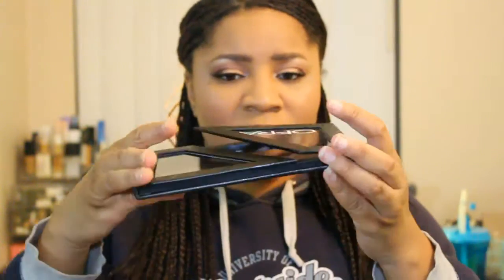The last thing in here, and I'm disappointed in this because I saw other people get a highlighter palette. Even though it's not a highlighting palette that I would normally use, I still wanted it. But I got this Ofra palette that opens like this. It's weird. I'm still recording. And then I got an Ofra blush in Winter Rose Glow. I've never tried an Ofra blush, I don't think. I've tried their highlights, so I'll just pop that in there. Their palette is $19 and the blush is $12. So we'll see about that, but I want the highlight palette, so I'm a little upset with BoxyCharm for that, but I'm sure next month they'll make up for it.